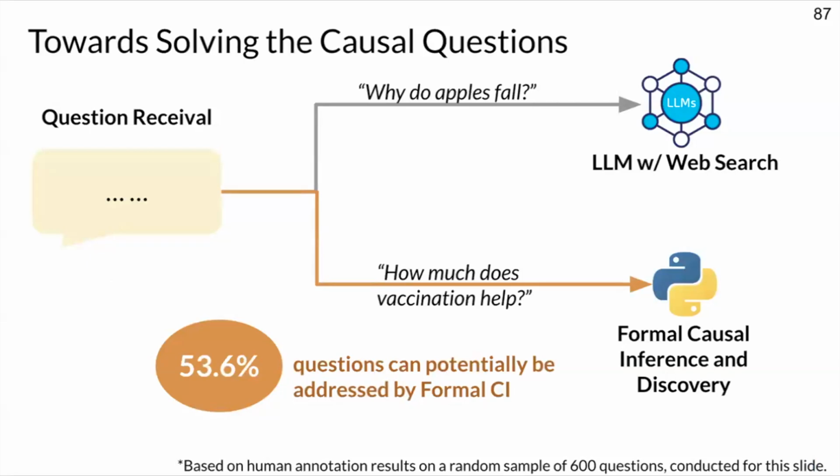And also, as we mentioned before, when we receive a causal question, the curiosity dataset tells us 42% of the queries are related to causality. And then if we strongly focus on type 2 and type 3, causal discovery and causal effect estimation, then actually 53% of the questions can potentially be routed through this formal causal inference reasoning pipeline. Although this whole research agenda is really growing and might take a bit more time to aim at higher accuracy.